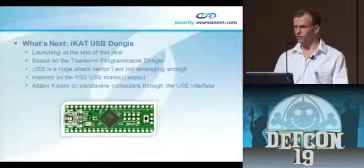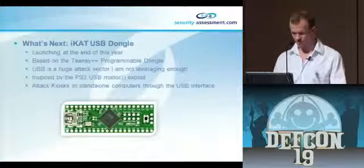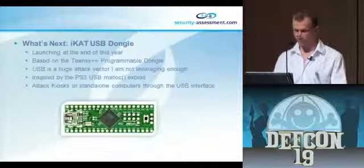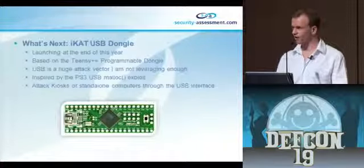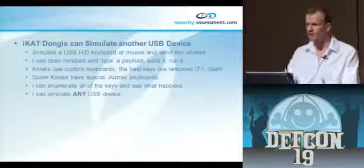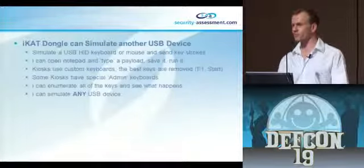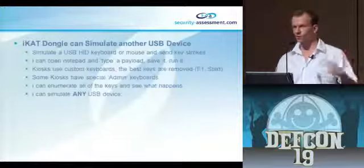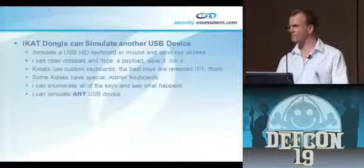Okay, I've been working on something quite interesting at the moment. I've been working on a 10C++ iCat dongle, the USB dongle. I was inspired by the PS3 USB exploit, which basically uses the same piece of hardware. The idea is, can I attack a kiosk using the USB plug? Can I attack it using the one thing I haven't tried? So the trick with the USB dongle is that I can simulate any other USB device. Okay, so the first thing that comes to your mind is that you can simulate a keyboard. Yep, so I can send the keystrokes to pop up notepad, type out the contents of an exploit, save the exploit, and then run the exploit. I can do this from my little USB dongle. But that's not actually that cool.